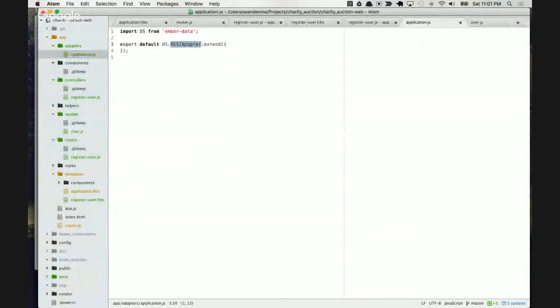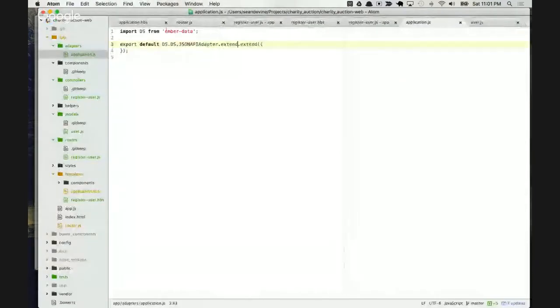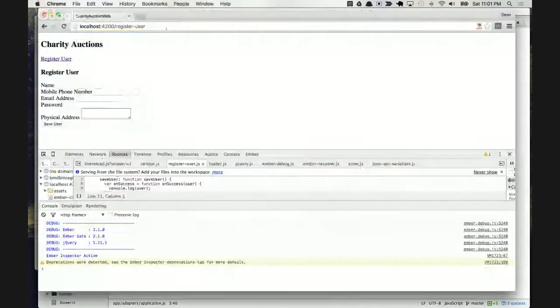Now it gave us the REST adapter here. I'm actually not sure why it gives this instead of the JSON API adapter, which seems to me what I would think it would give, but that's what we're using. And I think that's the default for how Ember Data stores things now. So again, I'm not sure why the generator doesn't make this, but this is what we want. Okay, so we've got that JSON API adapter, and let's look at the other bits here.